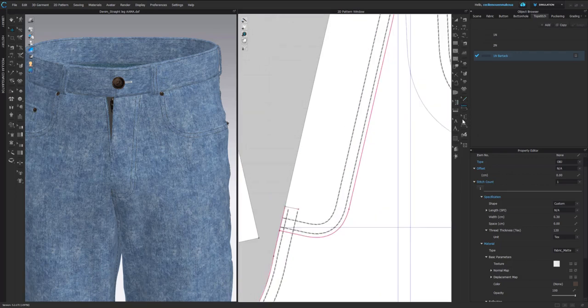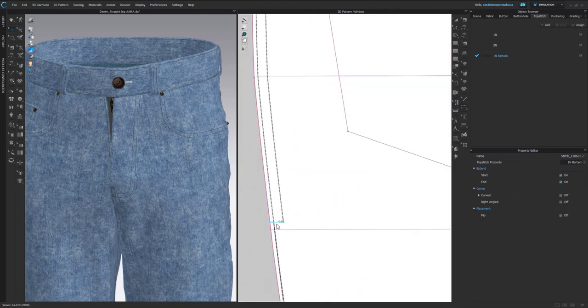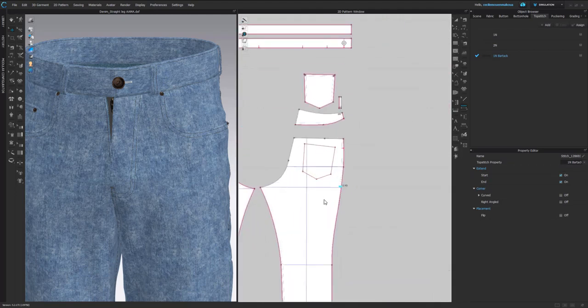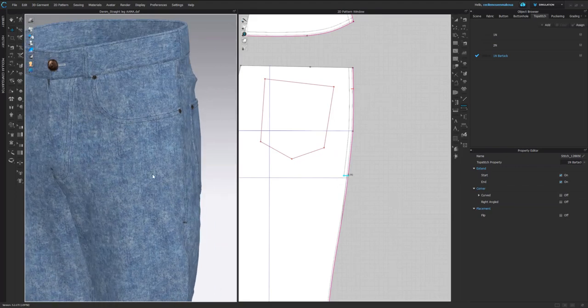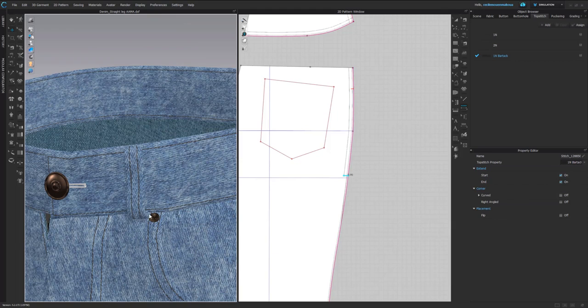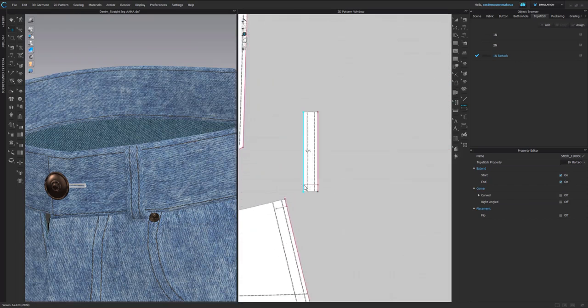So I can then add my little bar tack, here to my segment top stitch. So here I have a bar tack that has been added. Here as well on the side, and here too. So here you see them added. I can also add some bar tack. Usually you also have some on the belt loops at the top and the bottom, depending on the style. Doesn't necessarily need to be.